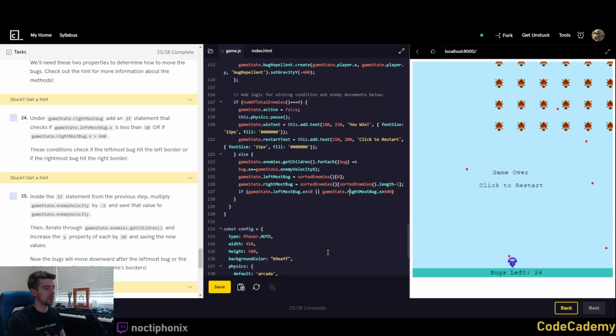Oh, and I noticed that this right here needs to be flipped around, right? So less than 10 needs to be the less than there, greater than 440. And that'll check to see if the left column has reached the border, or if the right column has reached the other border, right? And we set it to a value of 10 because there's 10 pixels before the bug's origin.